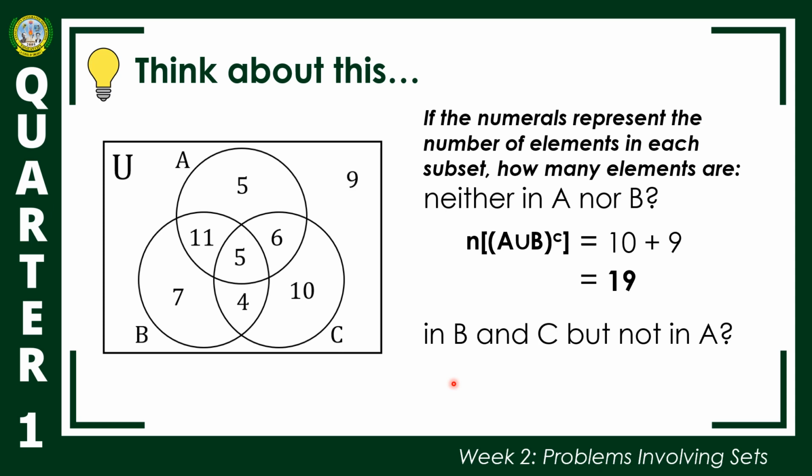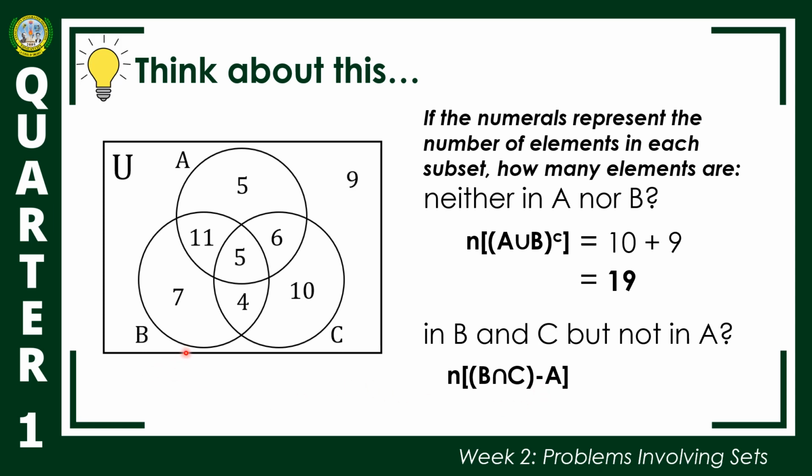Next, how many elements are in B and C but not in A? So, ang keyword po natin dito ay and at saka not in. So, pag sinabing B and C, again, it's the intersection of B and C. Pero, dahil nga po may nakalagay na not in A, dapat po hindi kasama yung nasa set A. So, para po isulat siya in symbols, we have the cardinality of B intersection C minus A. So, difference po ang gagamitin natin dahil tatanggalin natin yung mga elements na nakay A.